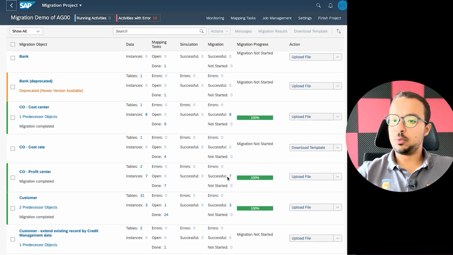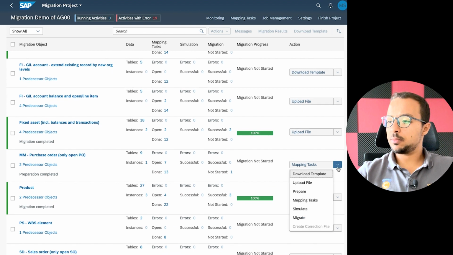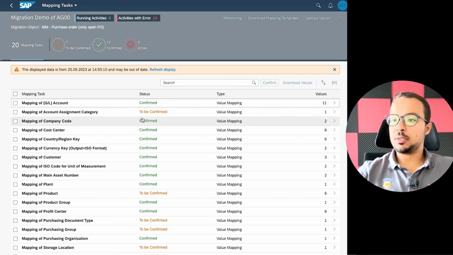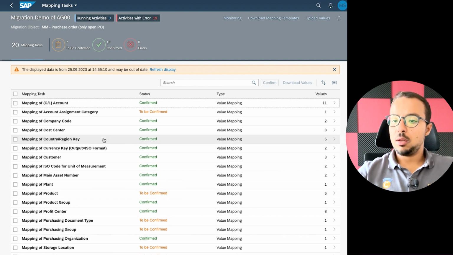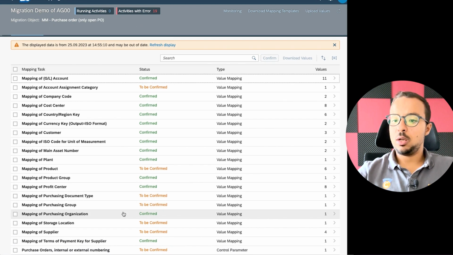So let's go down to our migration object and here we have mapping tasks. Now we have different mapping tasks available here. Mapping of account assignment category, mapping of product, purchasing document type, purchasing group, storage location, supplier, and purchase order, internal or external numbering. This one is very important, so let me show it to you.